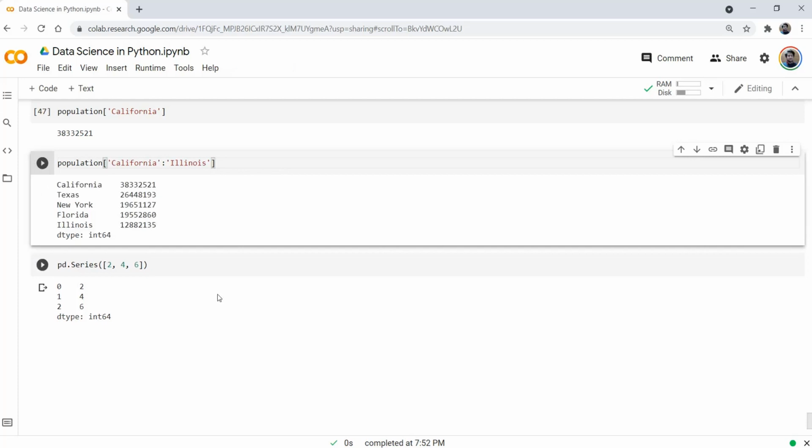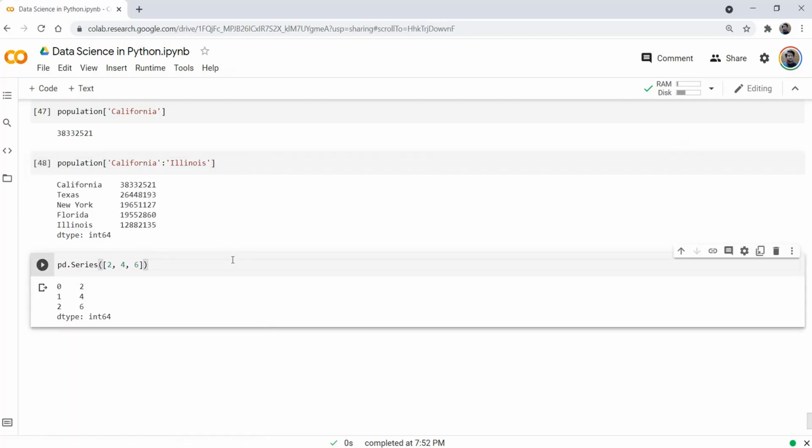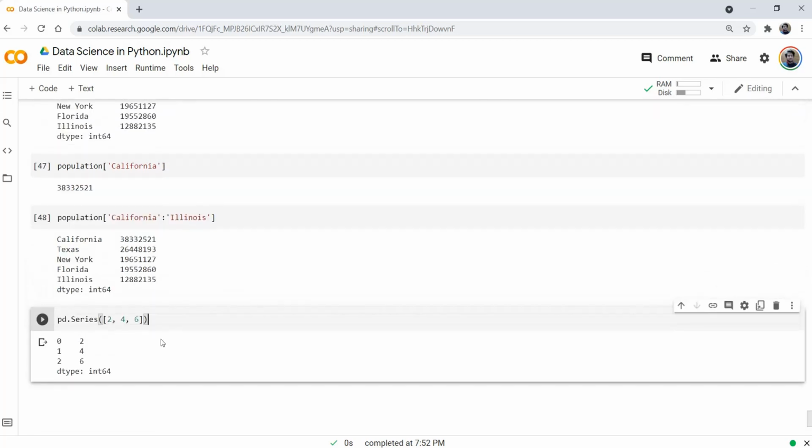Also you can simply use the indexing system which we generally use, 0 1 2. So we can also make our array list like this.